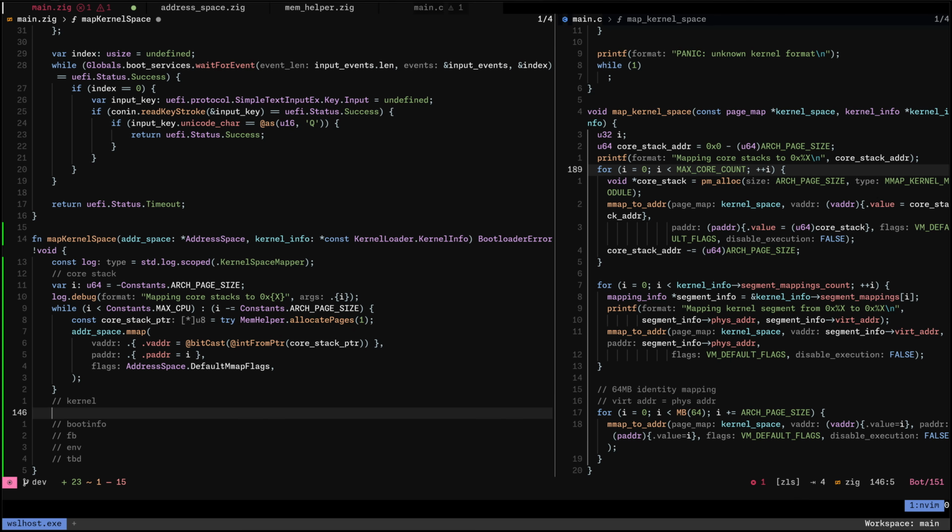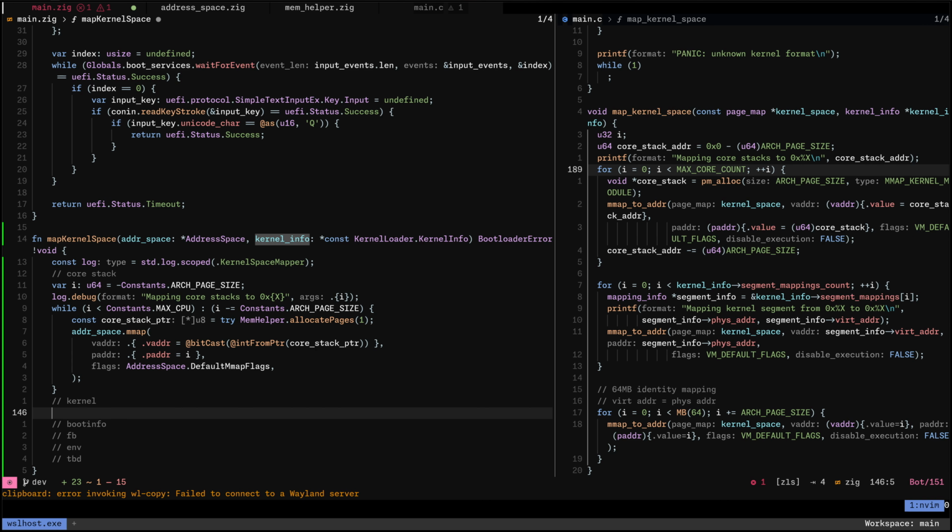Let's now move to kernel. So for kernel, we have under kernel info, I think, this segment mappings, which are basically just segments with their start and end, and they are already in memory, so we don't really need to allocate them.